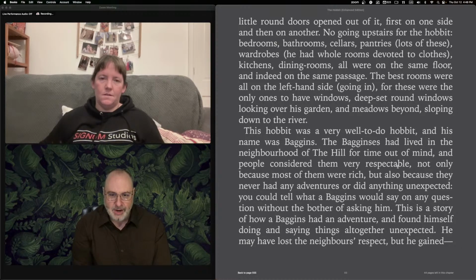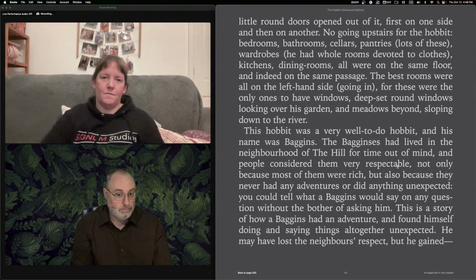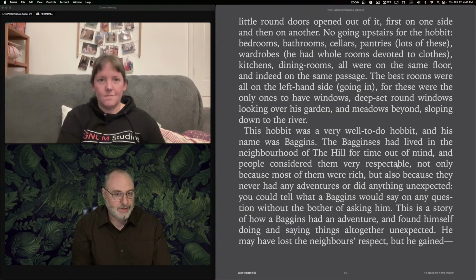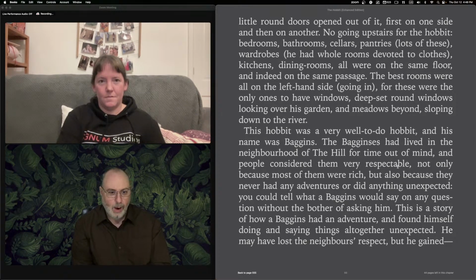We're fully ready to hear that he is a well-to-do hobbit based on the scope of the house that he has. And notice how even there that expectation has been shifted from the first assumption that when he says hole in the ground, we're going to assume something you might dig with a shovel in the backyard. Now it's palatial. This is not only comfortable, this is like a mansion. This is like a great house, like an English great house.